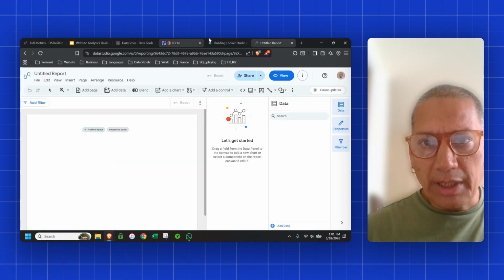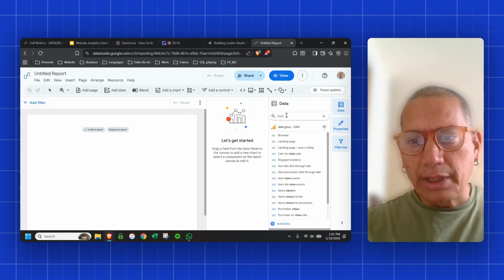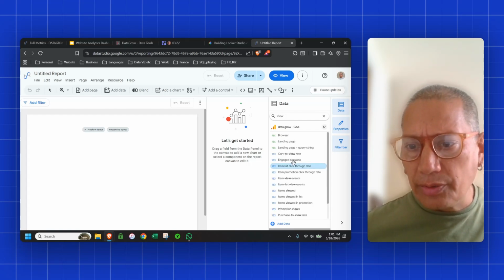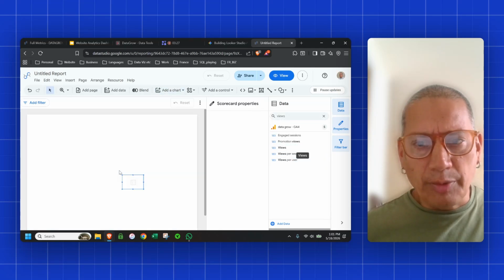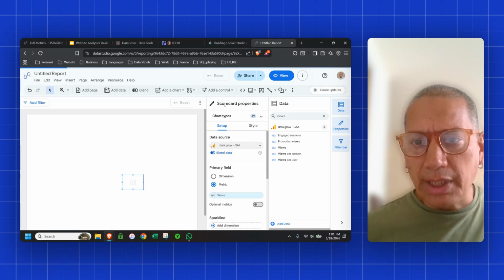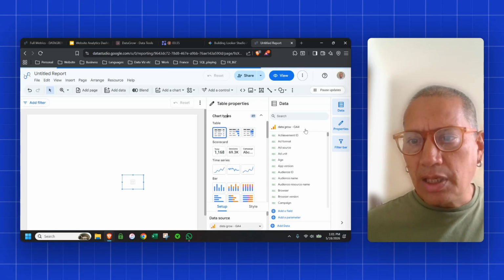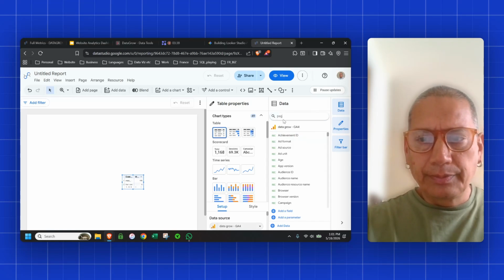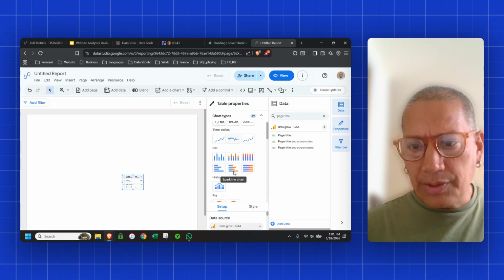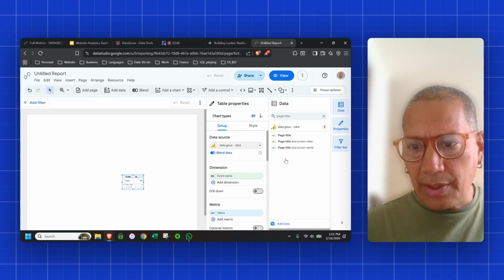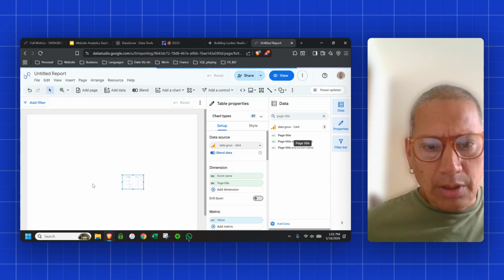Let's go back over here. Okay. So to start, this is the landing page for Google Looker or Google Data Studio. Views, I'm going to look at views. I'll just put them over there. It's probably going to create a scorecard for me, which I don't want. Let's say I want a table. And in that table, I also want page title. Let's go down here. This gives me the option to put this there as a dimension. Yep. And this should give me a nice table.